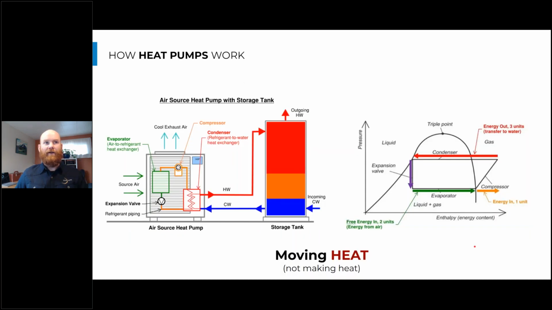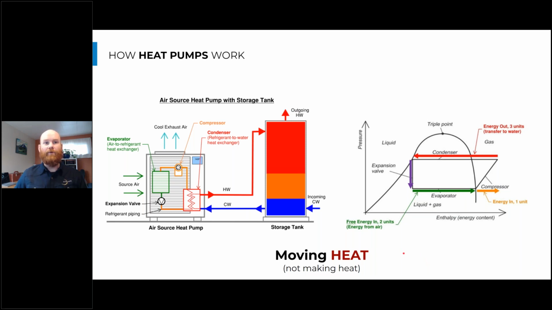The primary heat pump water heater is moving heat into the water. It's taking heat from the ambient air. When we're talking about an air source heat pump, it's taking heat from the air and moving that heat into water. And it's about 3 times as efficient as our other traditional systems that make heat by essentially burning a flame in our gas water heater example, or burning an electrical element in our electric resistance water heater example.